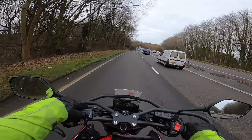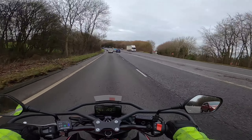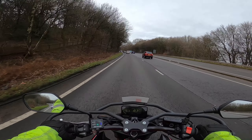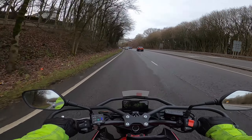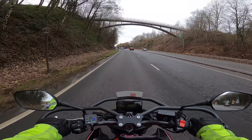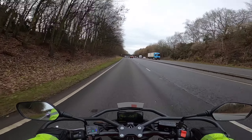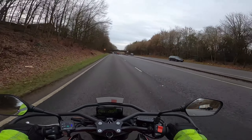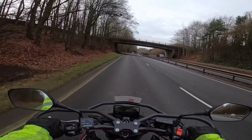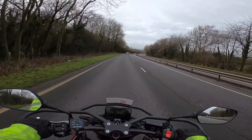Honda have very kindly fitted Oxford heated grips — we always fit those as standard for our training school bikes so we can train through winter without worrying about students losing concentration through cold hands. We've also lowered this bike so it can accommodate shorter riders; I'm only five foot two so it's not just for me, it's also for the learners. It makes a difference in terms of confidence and they're less likely to drop the bike, which Honda appreciates too. And even though the bike's been lowered it still handles beautifully with no adverse effects.